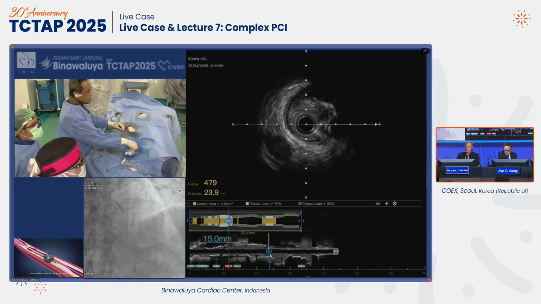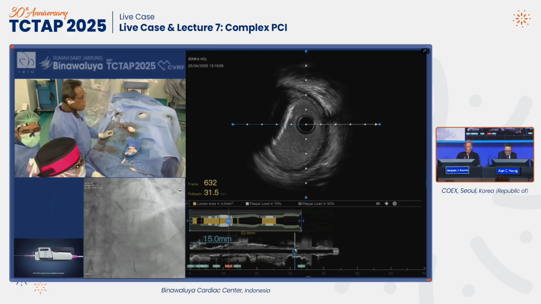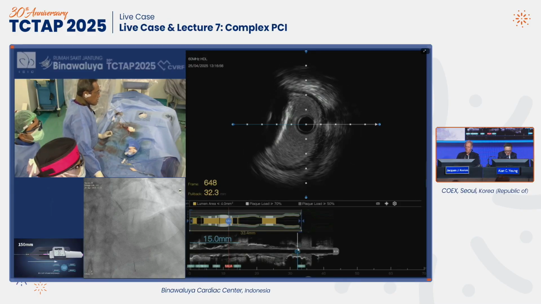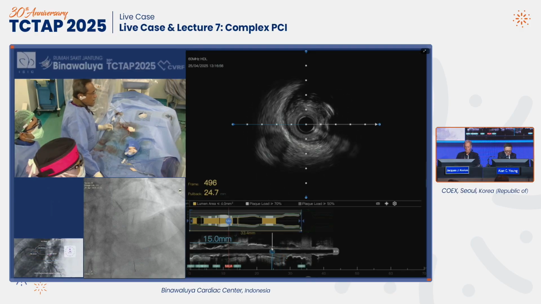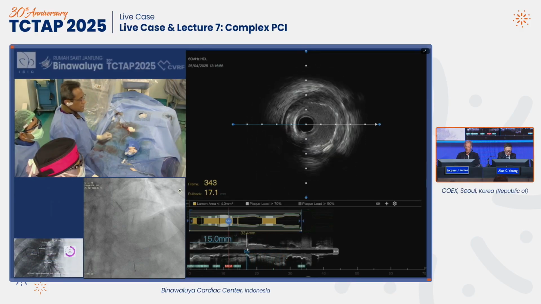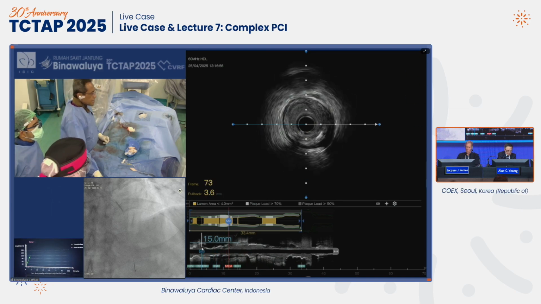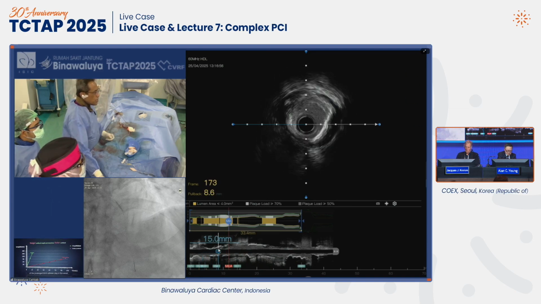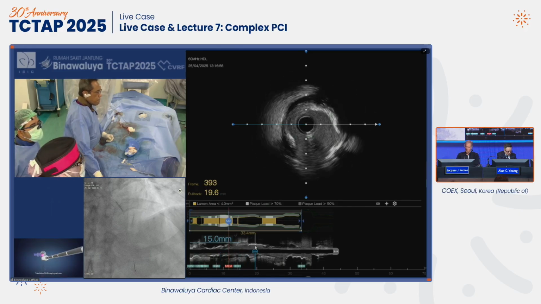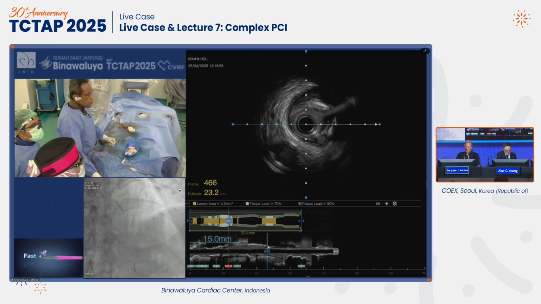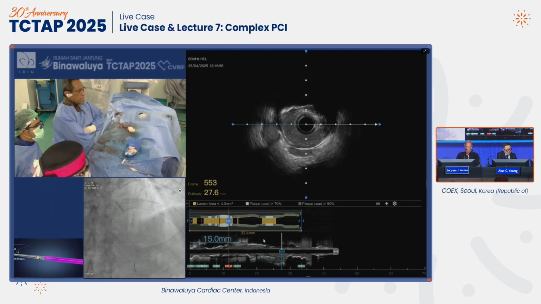So people would follow with ballooning, either an NC balloon or a cutting balloon to make it bigger. Probably not go with another burr since you have a 7 French guide. If you want to go higher, it'll be a little bit tight, so maybe just go with the balloon. We can still use a 2.0 burr. Yeah, but I think we stop with the 1.75, and then we use the cutting balloon.